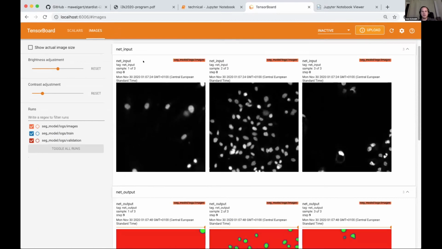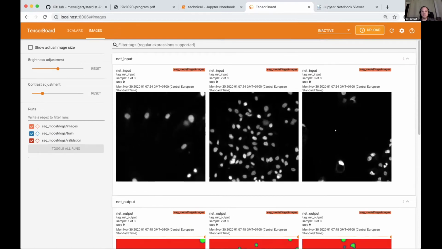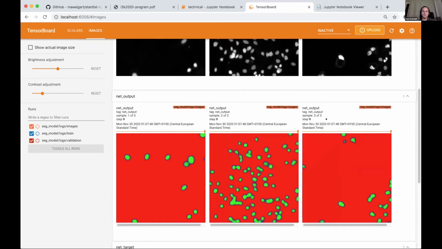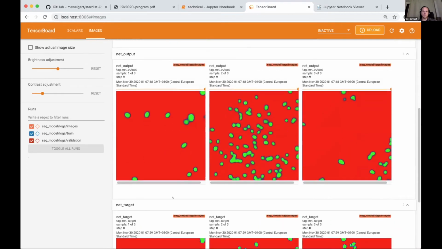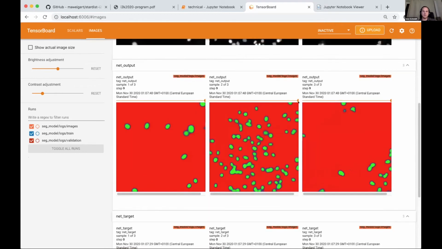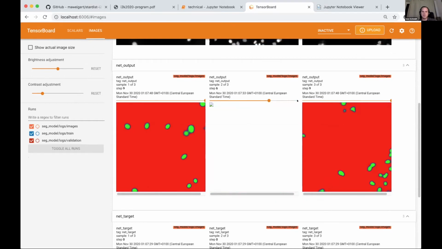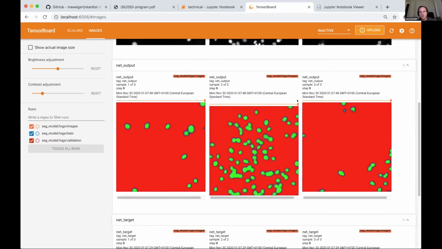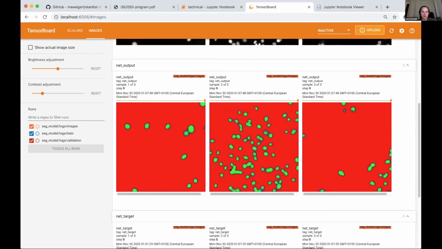So automatically it will show you all, these are just 3 of the validation images. It will show you the input to the neural network, the prediction of the neural network, and the ground truth, so what the network is supposed to predict. For example, you can then see over time that in the beginning, the neural network predicted this after 1 epoch, and then later it's getting better over time. And this training I stopped. Sometimes it's a bit buggy, this TensorBoard thing, but you see that now the bluish outline is starting to appear.